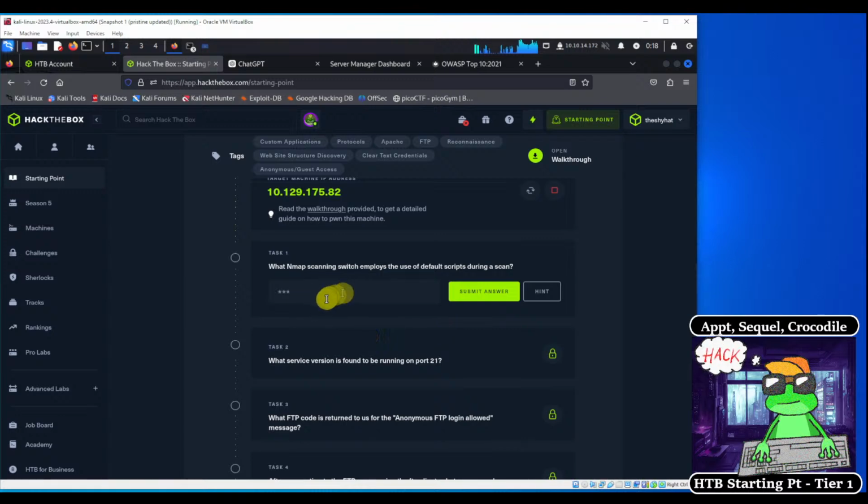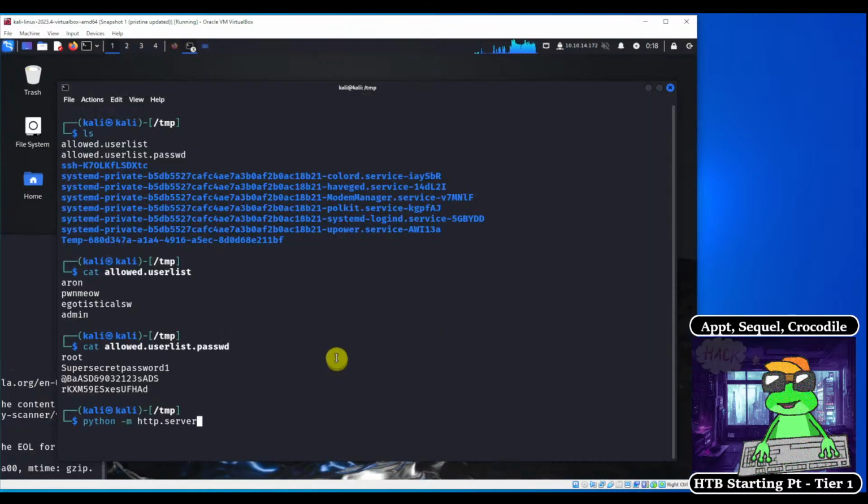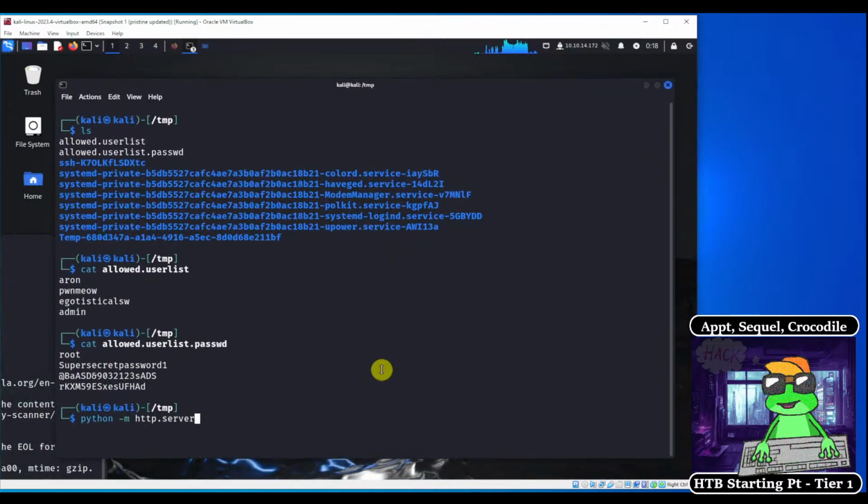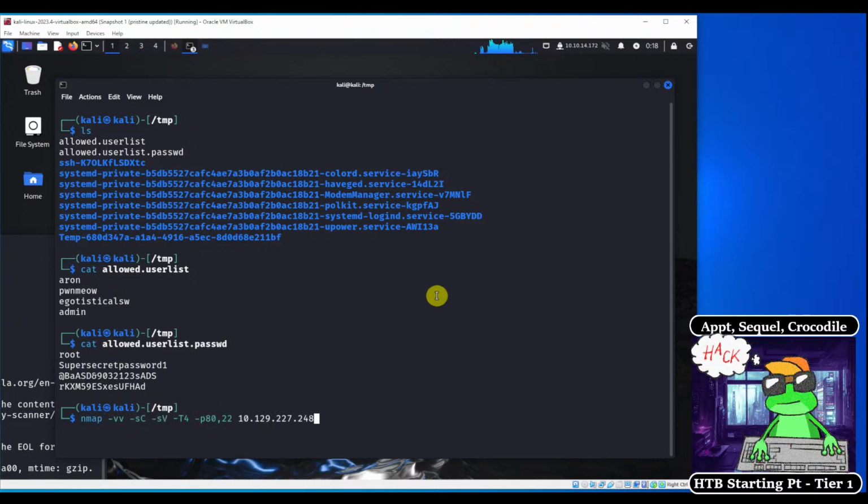We actually use this during our own Nmap scans. Let me demonstrate. We were running something like this, and this is the flag right here, which runs default scripts.